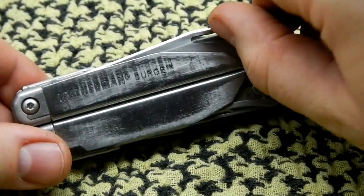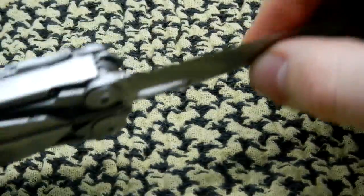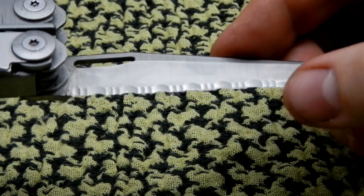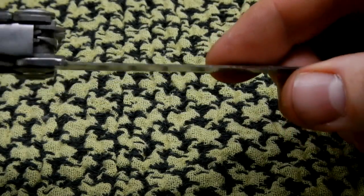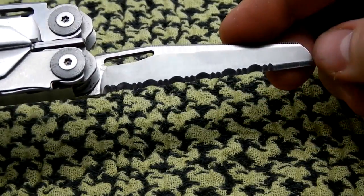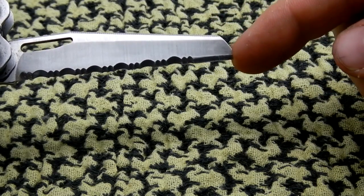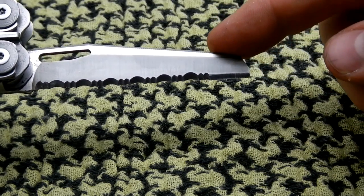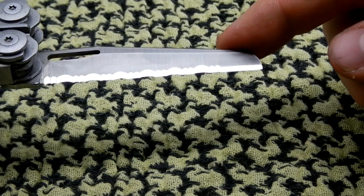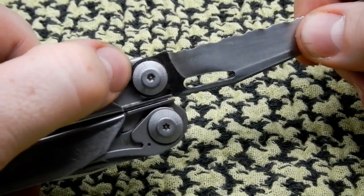On one side you have the serrated blade, so we'll pull that out and take a look at that. It is a chisel grind, so it's only one side; this side is flat. Still handy for webbing and things like that. Definitely doesn't get used as much. It has kind of a claw foot here, so you can get under clothing without stabbing anybody if you're using it as sort of medical shears in an emergency. They all do have a lock on them.